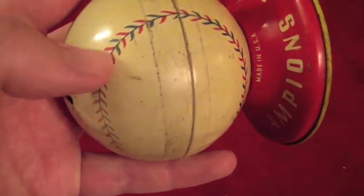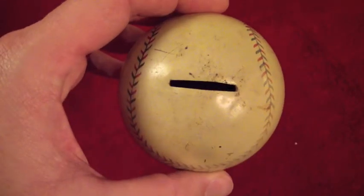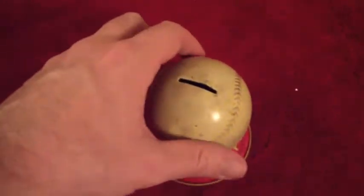I'm not really sure what happened, but it is kind of an off-white colored ball, and there is red and blue stitching painted on it to make it look like a real official baseball — so definitely a really unique little piece. Nice bright yellow underneath, the yellow and red, and then the white ball with the red and blue stitching on it.